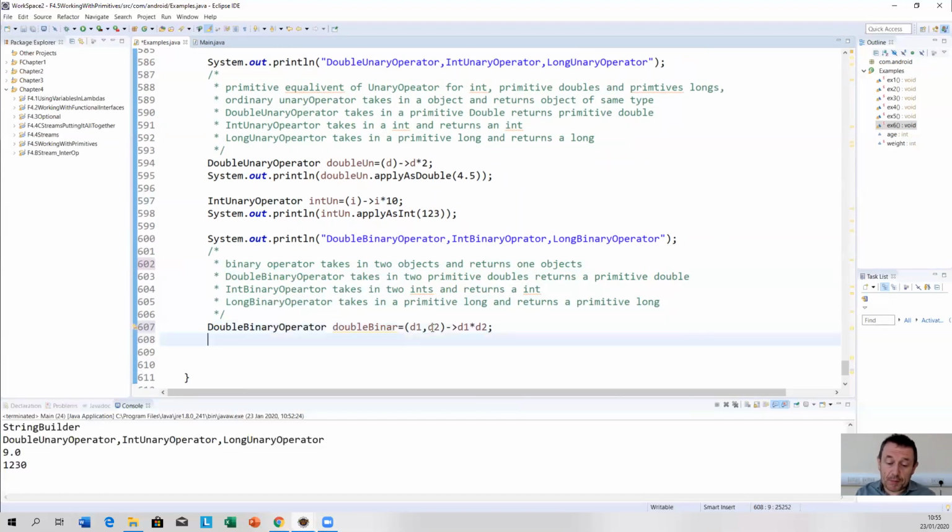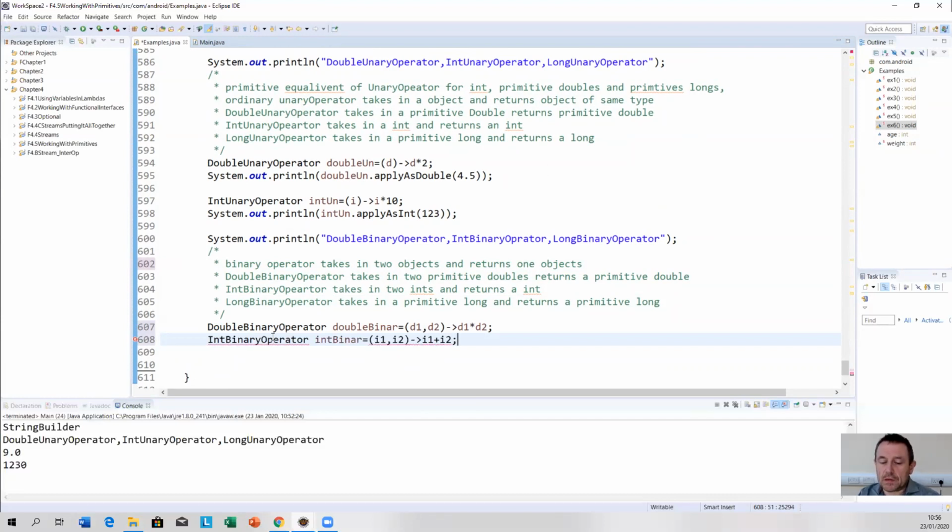And I'm going to do an int binary operator. And int binary is equal to I1, I2, and this is going to be I1 plus I2.